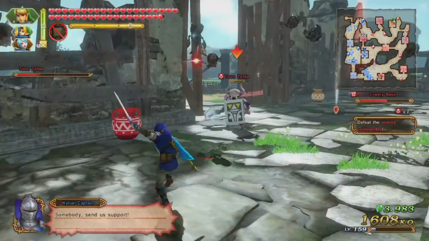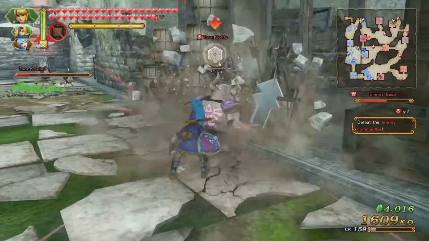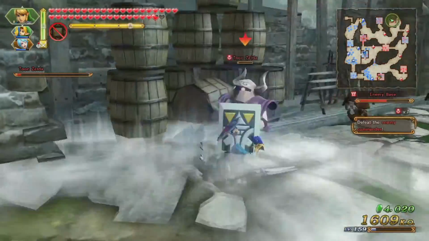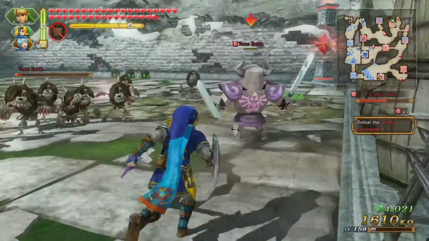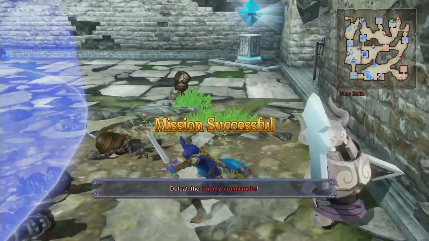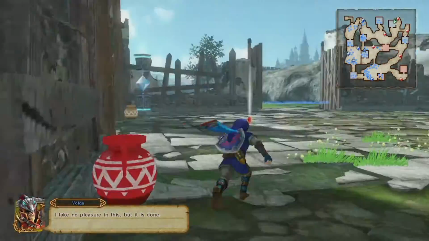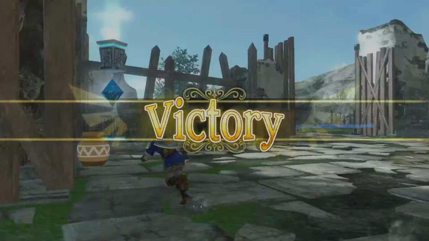Alright, yeah, I don't care about you, Hylian Captain. I don't care how many times you say it. I might save you all the time, especially when I'm trying to take out a boss here. Darn it. Magic attack. He's tried to do a lot of stuff, but yeah, we just took her out. Alright, Toonzella is gone.